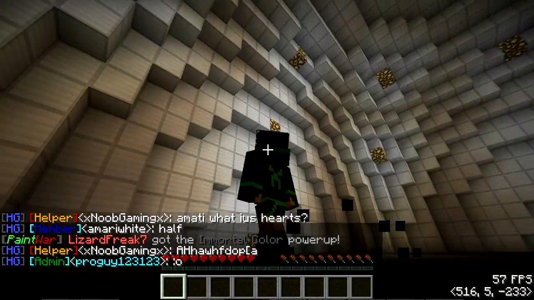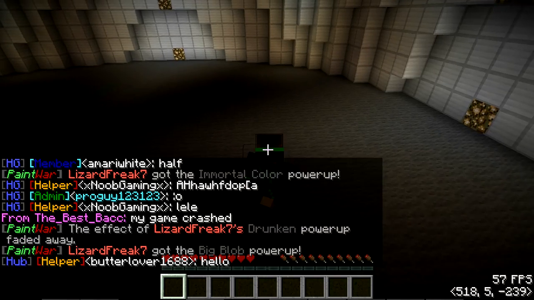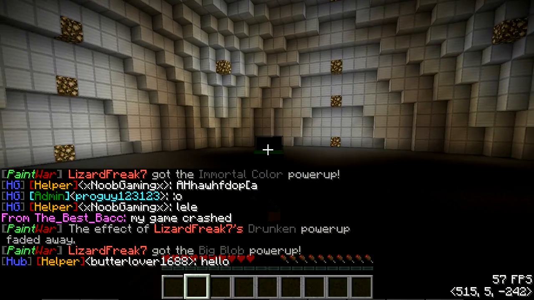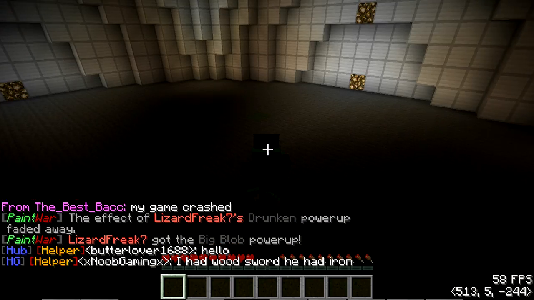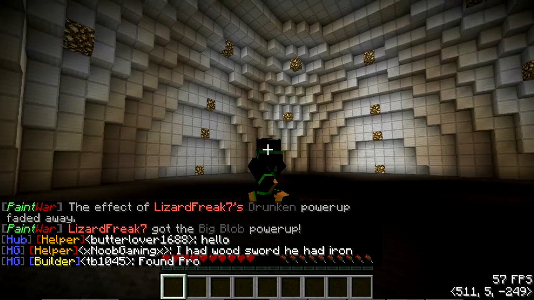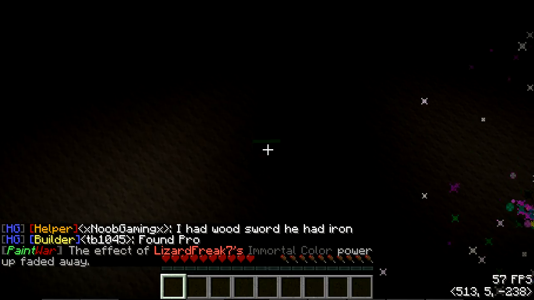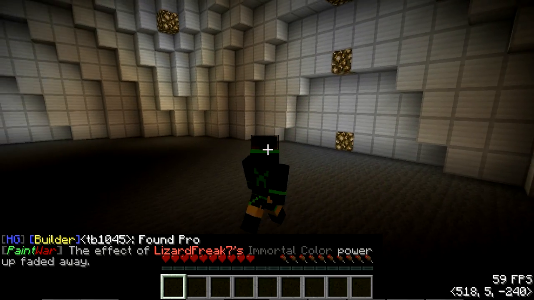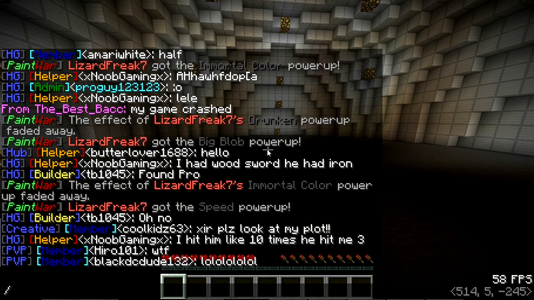Immortal color power-up. I forgot what that does. Like I said, I haven't played in a while, but, big blob power-up. Like I said, that's for how you do it. I think that's it. So, that is Paint Wars. I need to get this last power-up. Speed power-up. So yeah, there's tons of power-ups you can do and it's really cool.